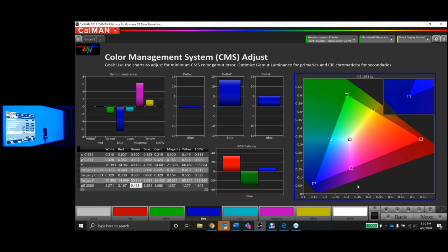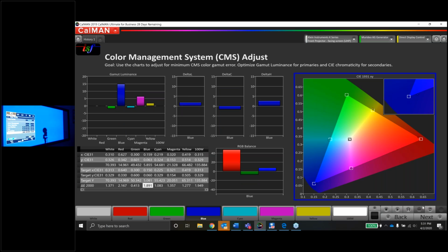Okay, let's move on to blue. It's undersaturated, it's a little red, and it's a little dark. So let's fix the luminance error first. Going to raise the luminance and desaturating. It's actually helping us a bit here. Ooh, that was too much. Get that luminance real close because I have a feeling if I play with the saturation, it's going to change it a bit.